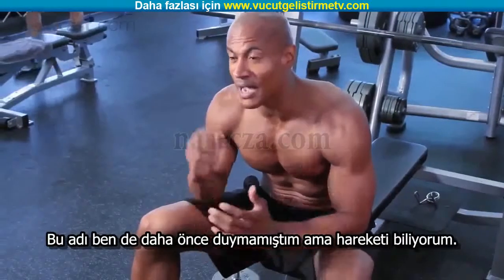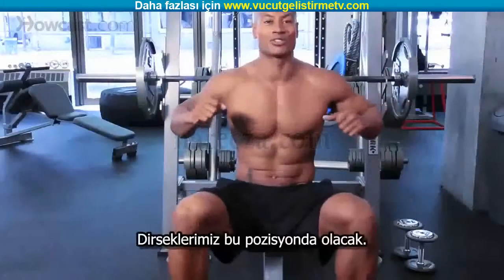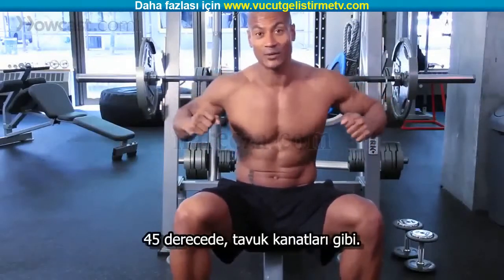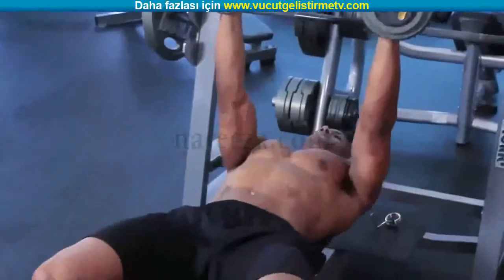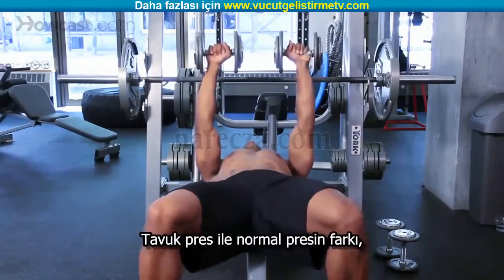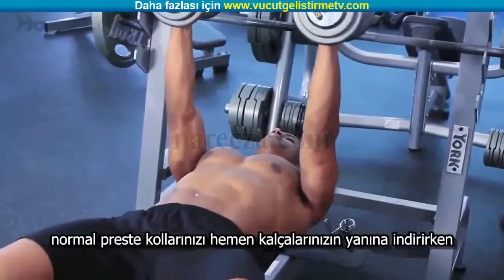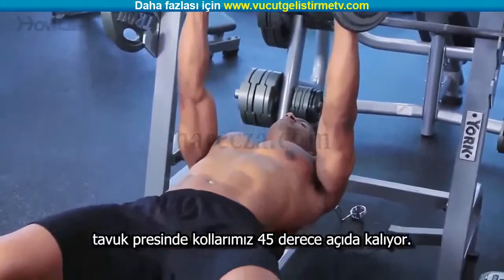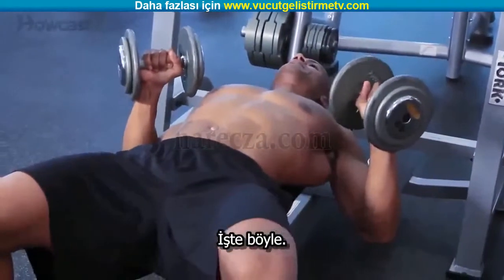I've never actually heard that name but I know what it is and it's basically a 45 degree dumbbell press where your elbows are going to be in this position, 45 degrees like chicken wings. So the only difference between a chicken press and a regular press where the arms are out to the side and a hip press where the arms are really close to your hips is that you're now just going to keep them in between at a 45 degree angle. So you'll be coming out here. That's it.